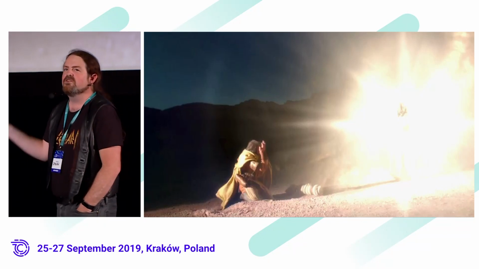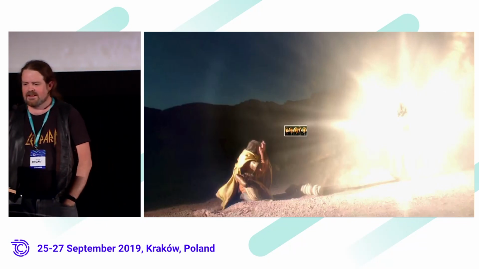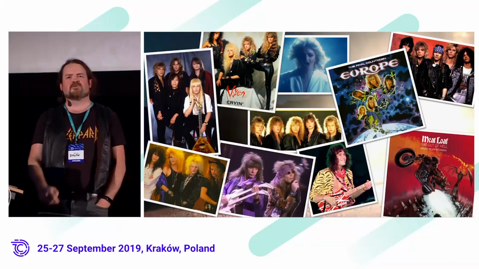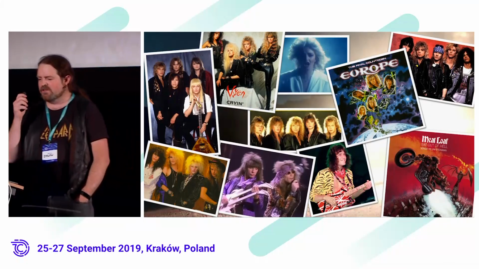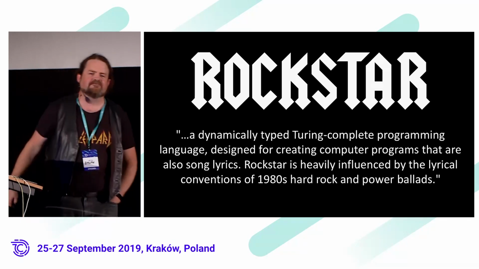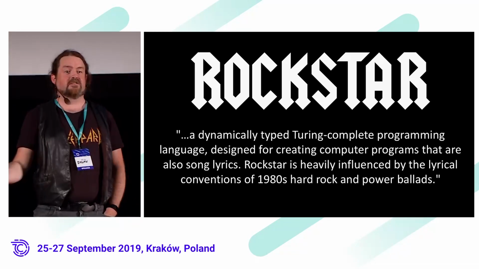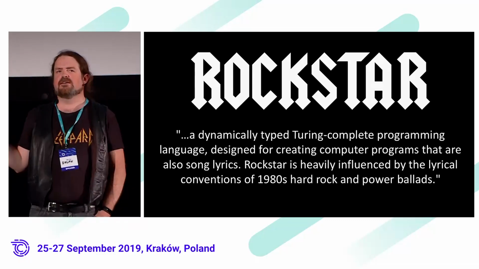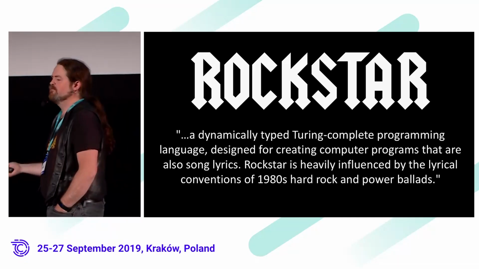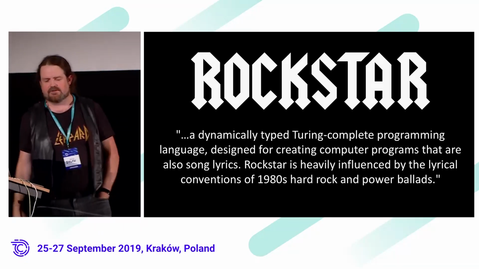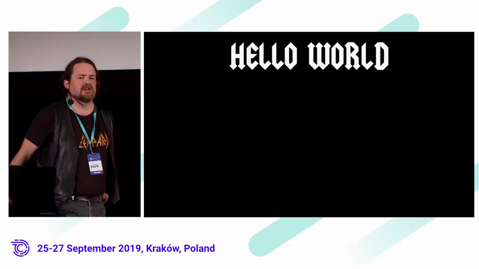Because when I wasn't wasting my youth writing Mandelbrot sets on 286 PCs and stuff, I was wasting it listening to bad music made by people with large hair. And I decided what the world needed was a programming language for writing 1980s power ballads that were also valid computer programs. So what I did is I did what everyone does. I went to a bar and I wrote a language specification. I sat there with my laptop, I had a couple of beers, and I wrote a parody spec for a language called Rockstar.